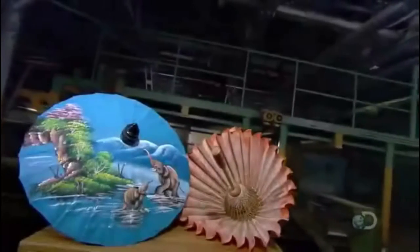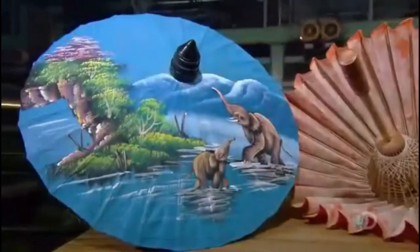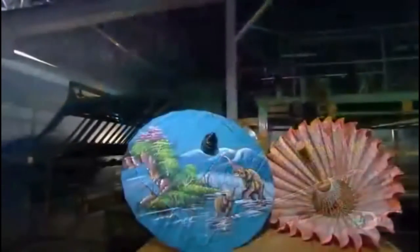Paper umbrellas originated in China and eventually spread throughout Asia. Initially, their purpose was solely practical, to protect against rain and to provide shade from the scorching sun. But before long, they took on symbolic significance and were incorporated into many ceremonies and rituals.